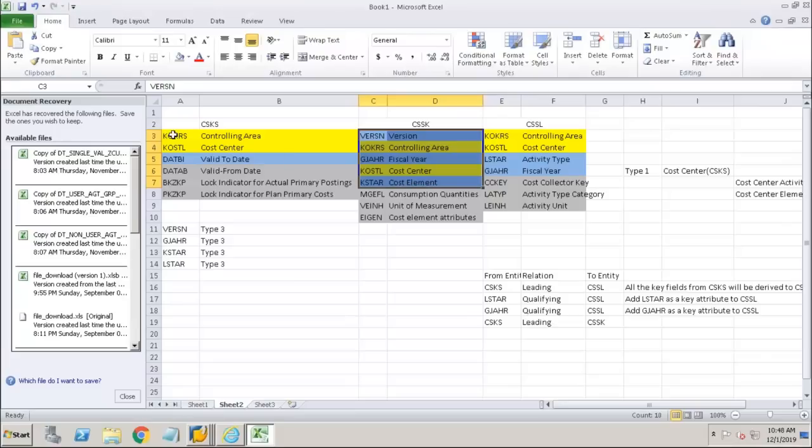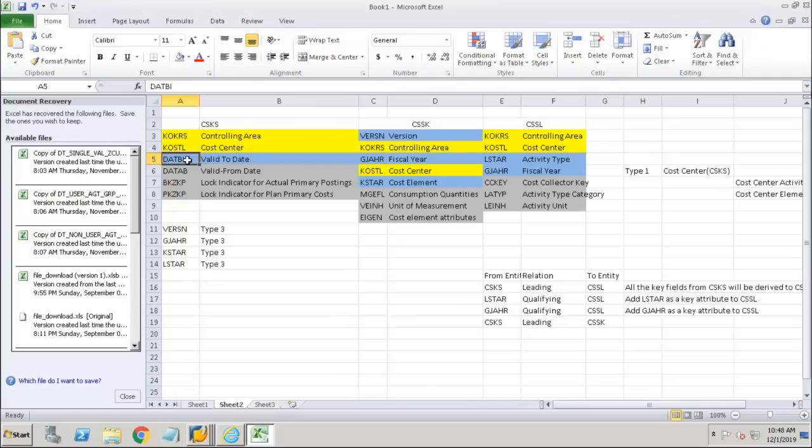But for CSKS, we'll have all these attributes at an entity level, and you'll just mark this is a key attribute, this is a key attribute, this is a key attribute at the type 1 entity level itself, because you can mark an attribute as a key attribute. Right.